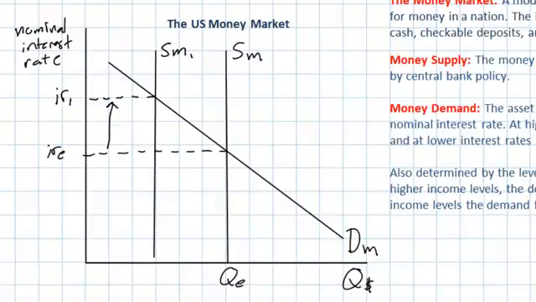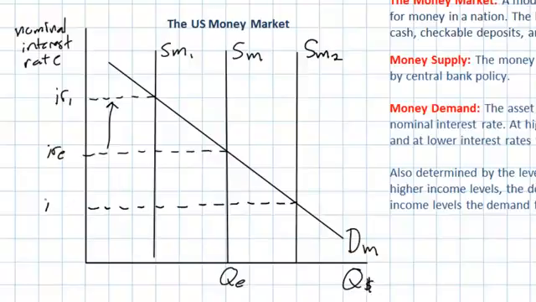On the other hand, if a nation's central bank wished to stimulate economic activity and cause consumption and investment to increase, they could simply increase the supply of money to SM2, putting downward pressure on the equilibrium interest rate. As the supply of money increases, it becomes less scarce in the nation's banking system, and interest rates would fall, causing consumption and investment to rise. This would be called an expansionary monetary policy, since it would lower interest rates and expand aggregate demand. The decrease in the supply of money is known as a contractionary monetary policy.